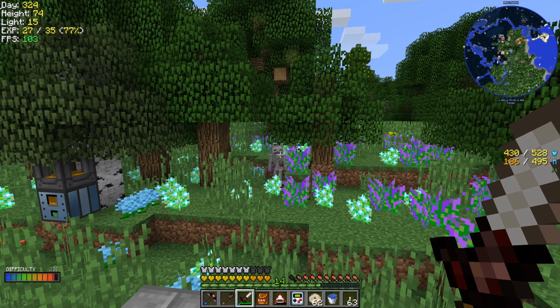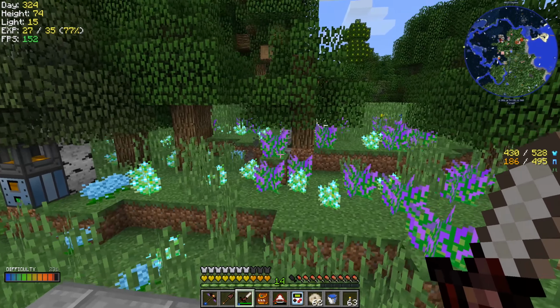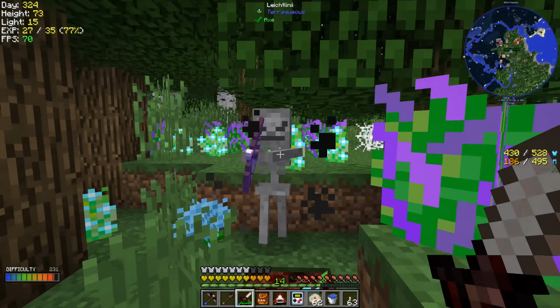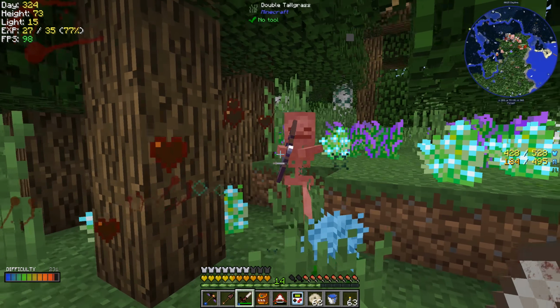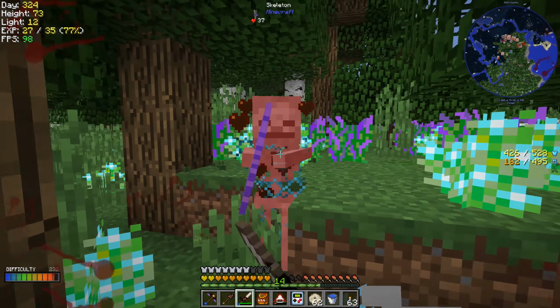The skeleton, please don't touch me. Oh, I'm not even staying on the portal. How much health does this skeleton have? This guy, 97. I think we can attack him. I think we should be okay. It's just gonna take a minute. Come here, guy. 49, 43.